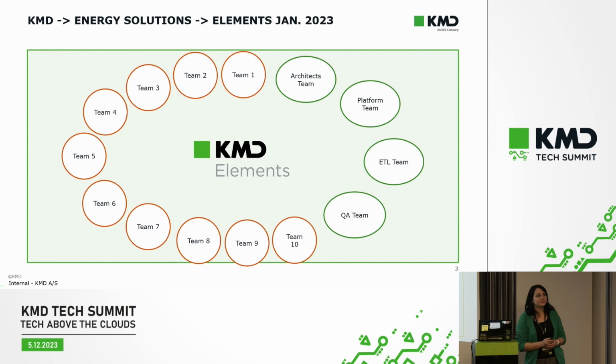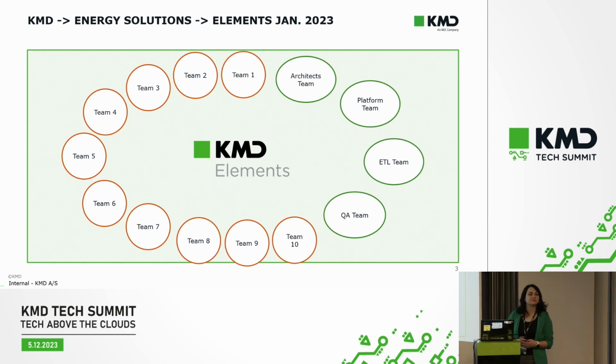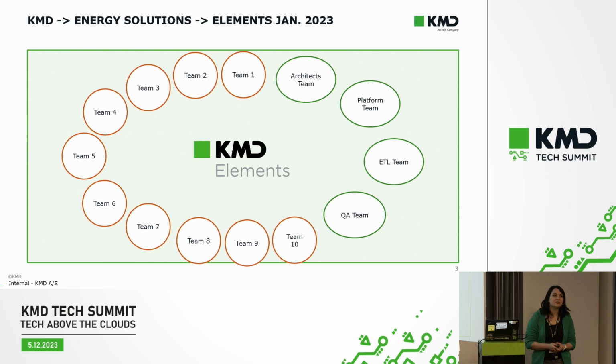But that's not all. We also have teams that are supporting teams. Some may call them enabler teams. Those are the teams that support the development of features and are there to help our Scrum teams whenever they can. And those are the architects team, which guides how the solution should be built and keeps the overview of the entire infrastructure and architecture of our solutions. We have the platform team, which takes care of our pipelines and creates the platform which our teams can use for the deployments.